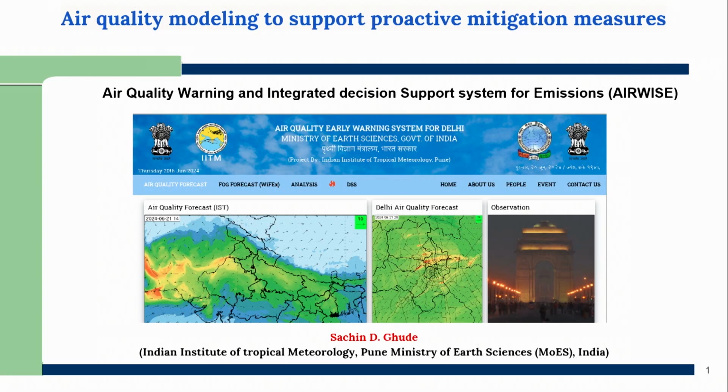Yeah, you can go. Thank you so much, Dr. Piyush. Next, we'll have the questions towards the end of the session. Next, we have Dr. Sachin Gude. He's a scientist at the Indian Institute of Tropical Meteorology, Pune. Additionally, he serves as an adjunct professor at the Department of Environmental Sciences, Pune University. His work spans atmospheric chemistry, urban air quality modeling, fog modeling, and chemical data assimilation. He leads the winter fog experiment, WIFEX, in India, and heads a research group dedicated to atmospheric chemistry and modeling. Over to you, Dr. Gude.